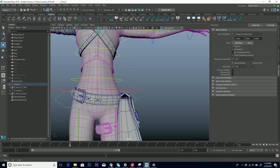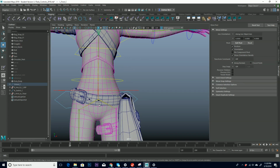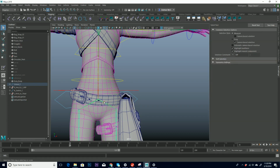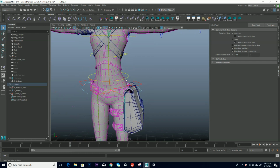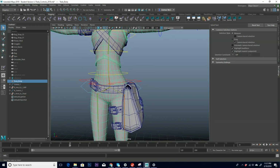Then we'll do the same thing with our belt here, but there probably will be some influence on our hips and our pelvis and probably our root joint there. So we'll select those, shift select the belt, and do the same thing. We're going to do skin, bind skin, and then we want to copy those weights over. We like our weighting here. Let's get as much use out of it as we can. This is the button here for the copy skin weights. It looks like the two pieces of paper that are identical to each other.